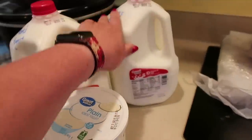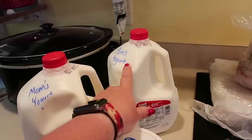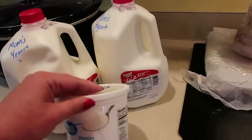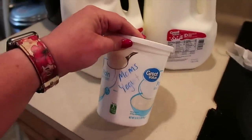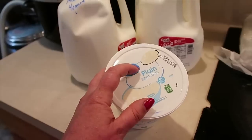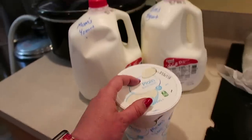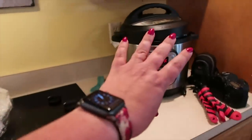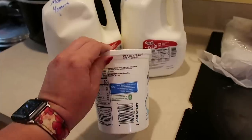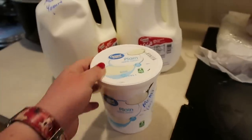I've got two gallons of whole milk — you want to use a full fat milk. I wrote 'mom's yogurt' on here because for the last few weeks when I've been saying I was making yogurt, my milks kept disappearing so I had to label them. As far as the yogurt you need as your starter yogurt, you just need a plain nonfat yogurt. Do not use a yogurt with any sweeteners or any fruit in there at all because it will kill the active cultures. Frugal and cheap, I always go for the great value brand — it has active yogurt cultures and was the biggest, cheapest thing of plain yogurt there.